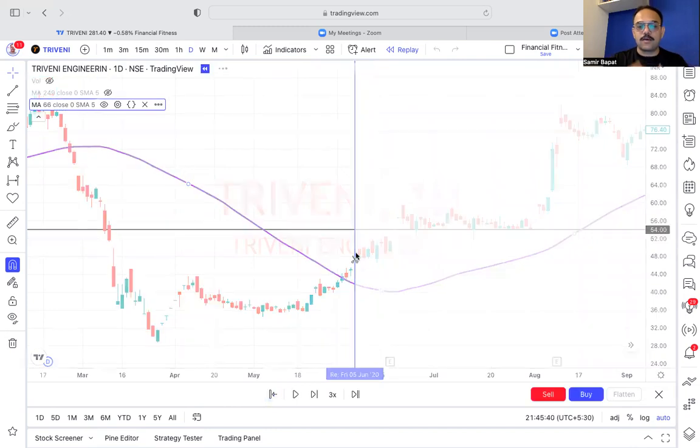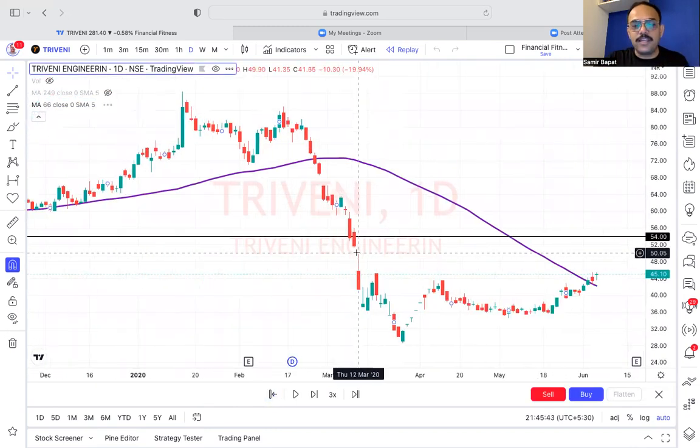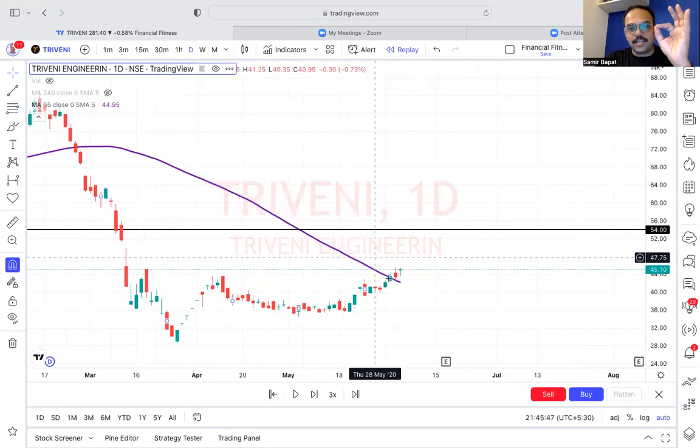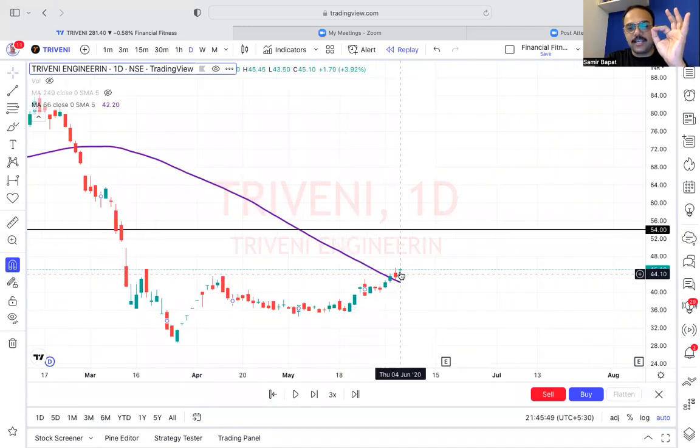And it has closed above. Okay, time for me to buy. Okay, how much am I going to invest here? If it has gone above my moving average, how much money am I going to invest here? One moving average, 5%. That's it. That is money management. Per moving average, 5% only. Okay. So it has gone up 5%, 50,000 I invest.